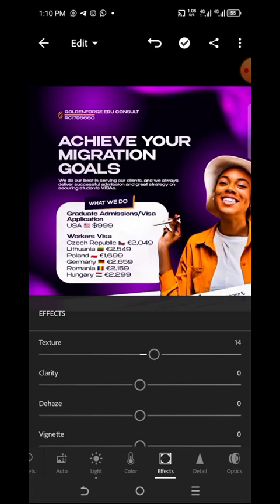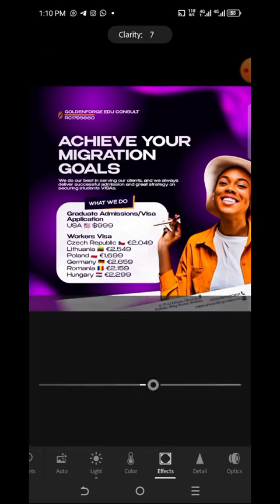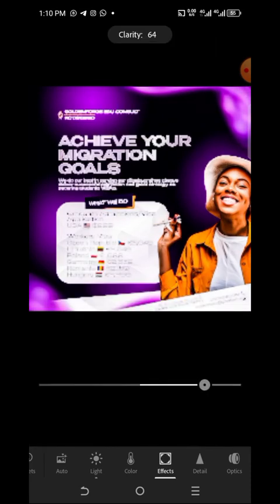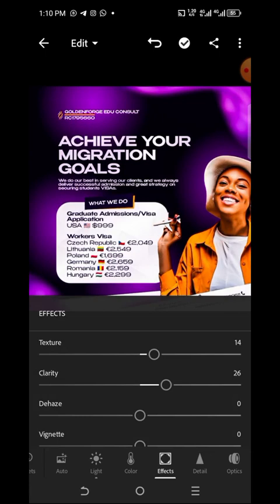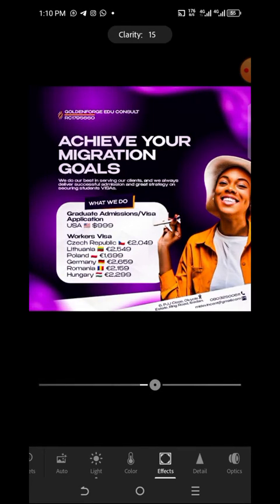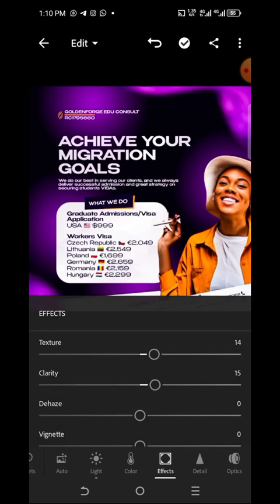All right, so and then the clarity. You can see clarity also has a way of, you can see the way the clarity is, but I don't want it to be too much like this. You can see how we did the face, so you have to check, is this what you really want? So the clarity actually also brings in the color. It brings the color of the object out, makes it come out much more.